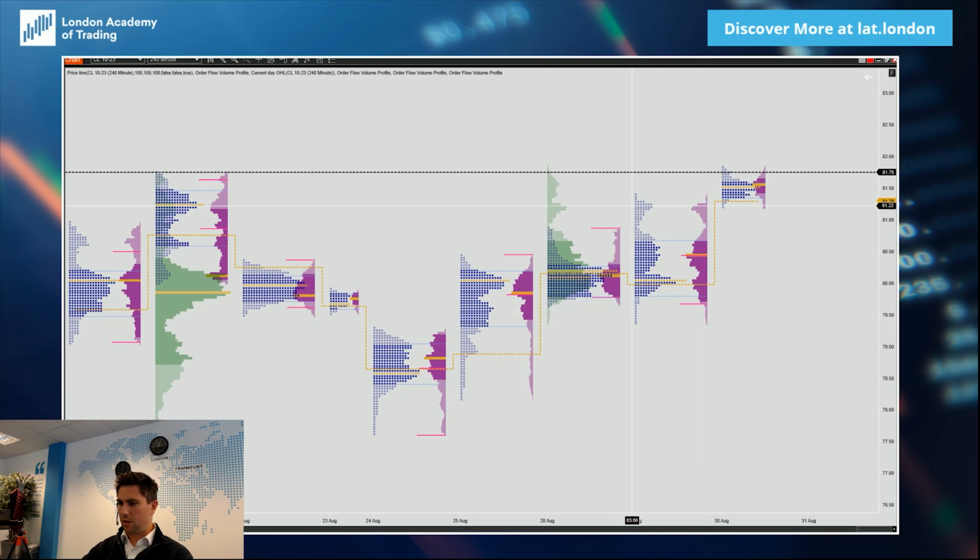Now at the top, you could confuse this with excess at the highs here, but we've got sort of 3 TPO prints and then this ledge just beneath that. For me, happy to see that. What we'd like to see is this nice smooth curving from excess into the remainder of the profile here. This little step change and this ledge at the top, in effect treated the same as poor highs, suggesting we spent considerable time up here at 81.30 and an opportunity therefore for the market to continue to the top side.